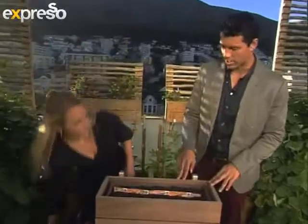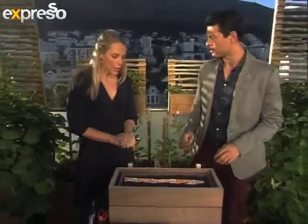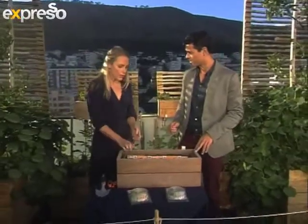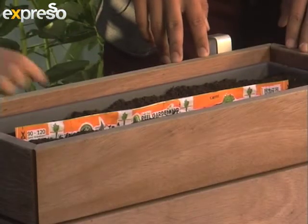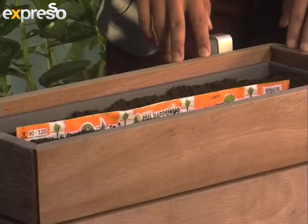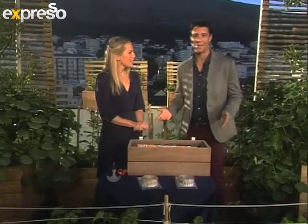That is incredible. And in terms of your maintenance, how do you take care of your little real garden like this? Right, so you just want to make sure that you keep it watered. So you're just going to water where the pictures are. And then when the weeds start to come up, it's going to be very easy for you to tell which is a weed and which is your carrot, because the carrots are only going to be at the place where the picture is. So you just take out the weed. And before you know it, you have some great carrots that you can harvest.